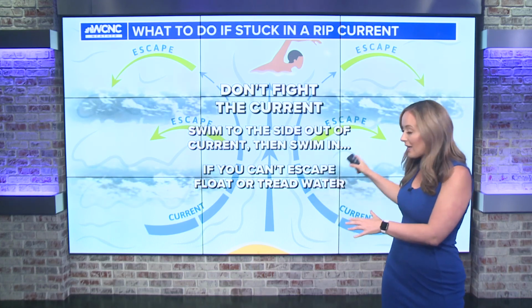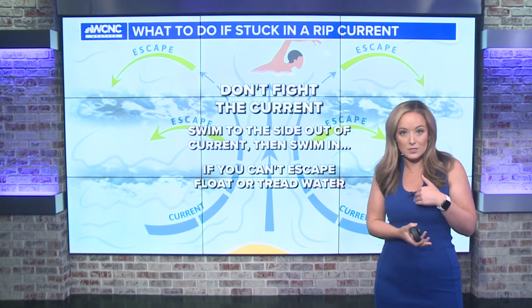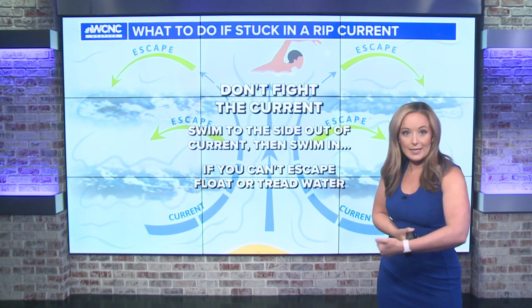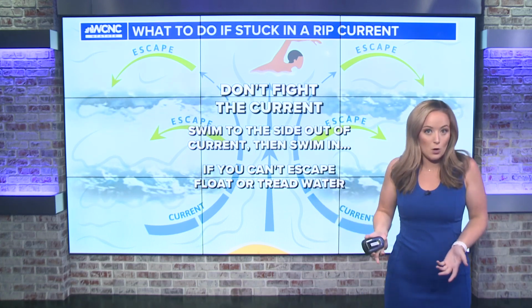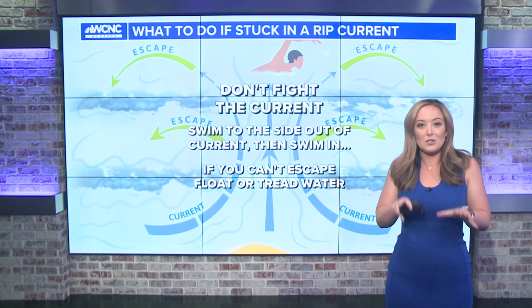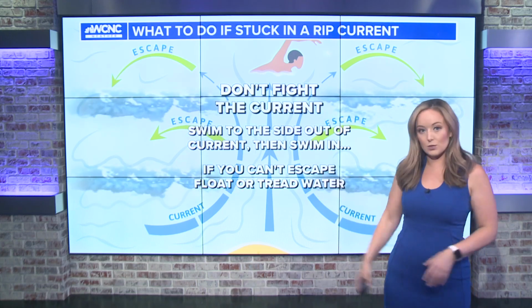So just remember this if you're heading to the coast. If maybe you have friends and family that are heading there as well, even if it's not our coast, you can get rip currents along the Atlantic, along the Gulf. Even Brad and I were talking about this earlier. He said even in the Great Lakes, even though they're not quite as bad. So I think it's just important to know that if there is that body of water, there is a chance, of course, that you can get pulled into one of those rip currents.